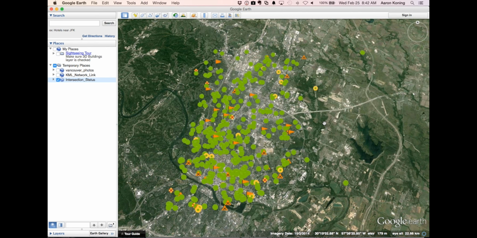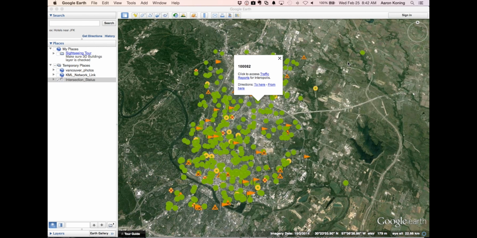The big difference between this and a straight up network link is it's not refreshing all the data. So if I click one of these things and I refresh all the data every second, which is what it's basically looking every second, this little pop-up goes away. The whole thing refreshes. It freezes a little bit. So effectively, what is happening is Google's going out to FME server in this case and saying, hey, are there any new changes, any new inserts, updates, or deletes? If there are, then it applies them to the map.